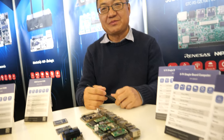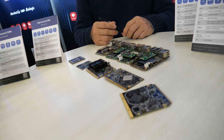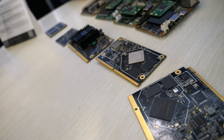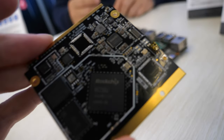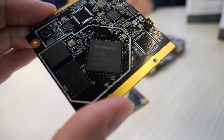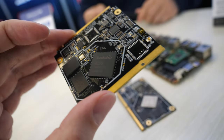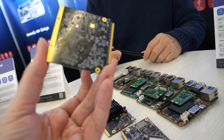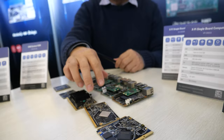All right. And what are we looking at here? What is this row down here? Okay, that is a SOM, system on module, developed and manufactured by Geniatech. This is a Q7. And when I look, it says 3568, industrial level. All right. And we also have a SMARC.